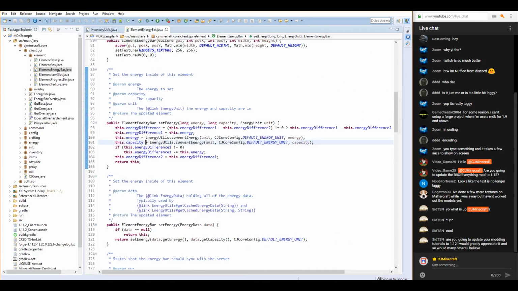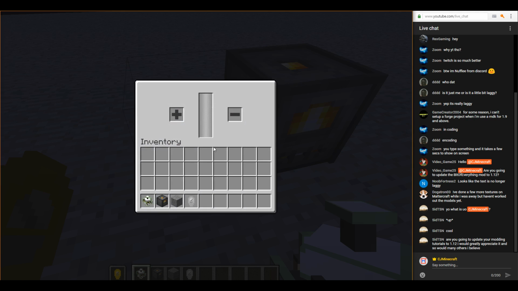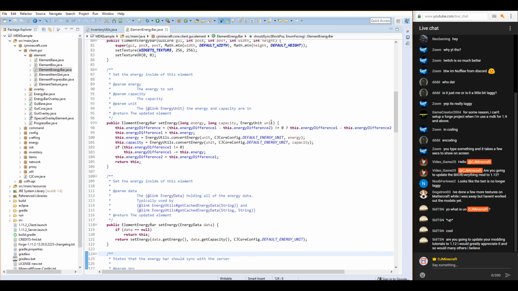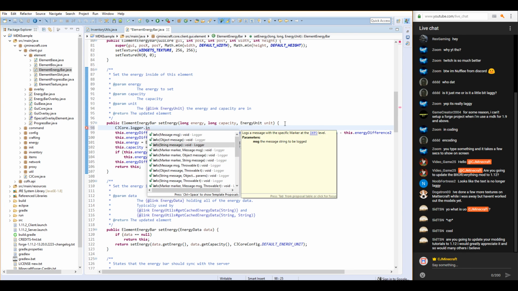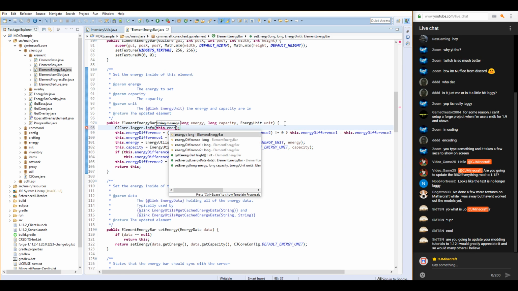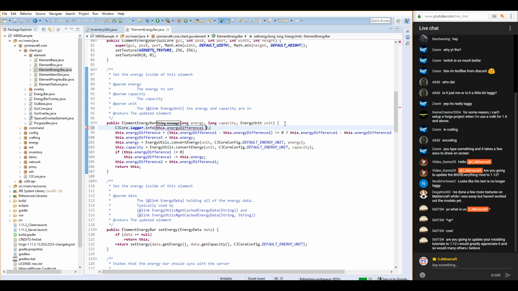Okay, so what was the other thing I just said? It's purely the difference between them both, which is what I've just done. Hold on, if I just put sudo core.logger.info this dot energy difference 1 and 2.